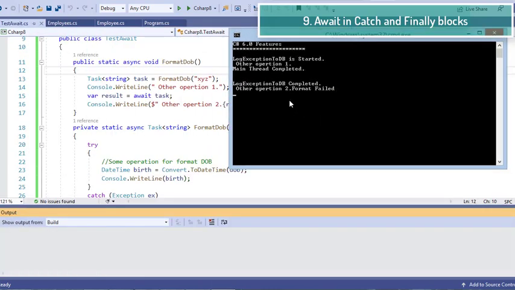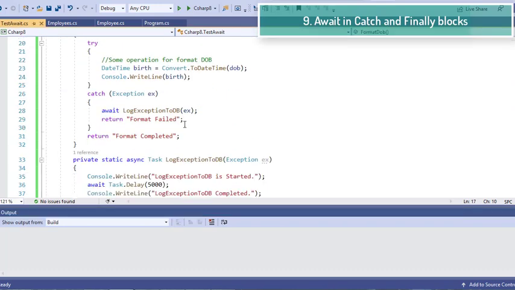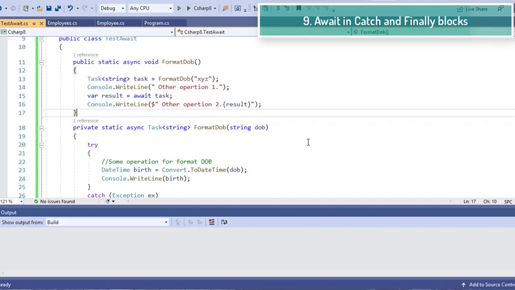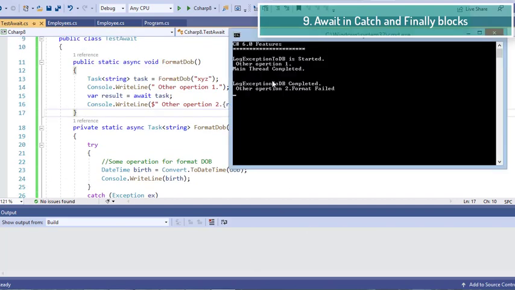You can see log exception to DB is started. Here I put it, log exception is started, and after 5 seconds it will say log exception to DB completed. Other operation 1 is also started, and main thread is completed, and by that time it will take around 5 seconds. After 5 seconds, once this DB work is done, it says log exception to DB completed, and other operation 2 is also completed after that.